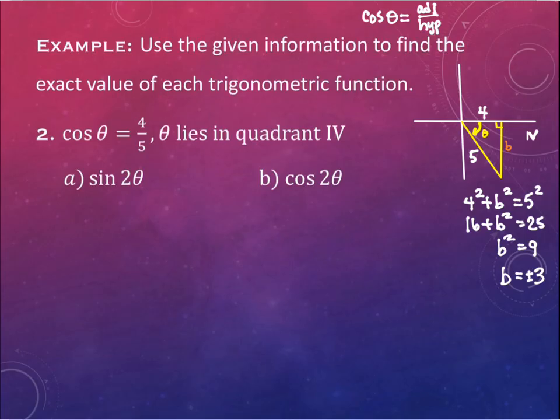What is that b value in this quadrant? Negative. It's actually negative. So whether you're thinking about it from doing this formula perspective, or whether you're thinking about it from having drawn the picture and recognizing it's a Pythagorean triple, but then you know which quadrant you're in, either way, it's going to be a negative in this one. So this value right here is going to be -3. Okay, everybody all right with that?